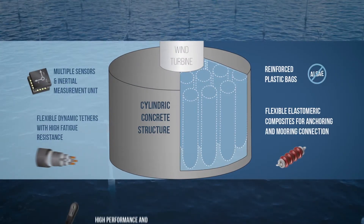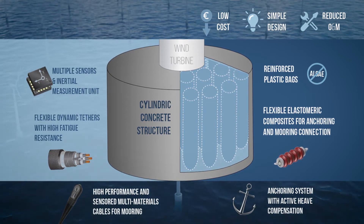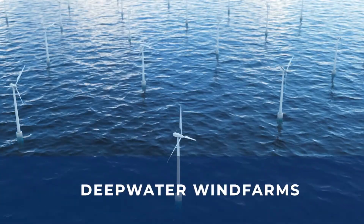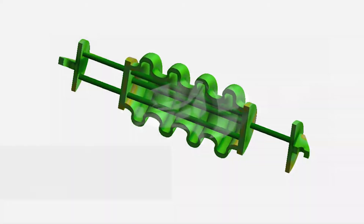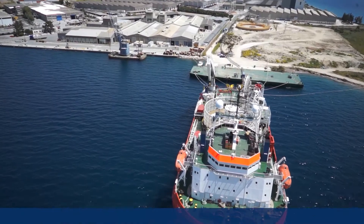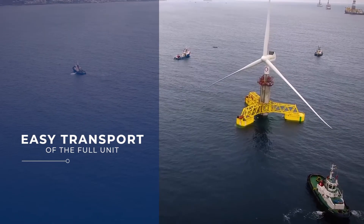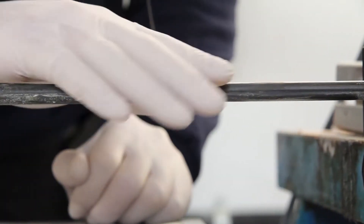The Floatant Project develops the conceptual and basic engineering to improve cost efficiency, increased flexibility and robustness to a novel hybrid concrete-plastic floating structure implemented for deep water wind farms. It will develop an innovative mooring system based on the use of novel composites and polymer mooring springs. It will develop lightweight power cables for dynamic operating conditions. It will enable easy transport of the full unit to and from low-depth harbours using full-blown bags and tugboats.